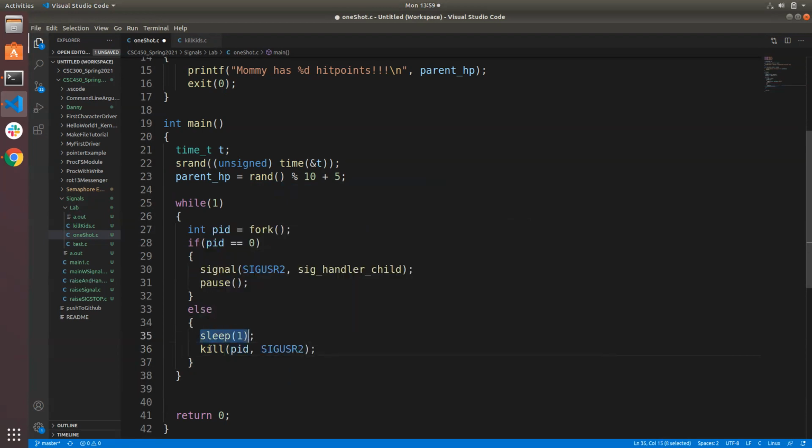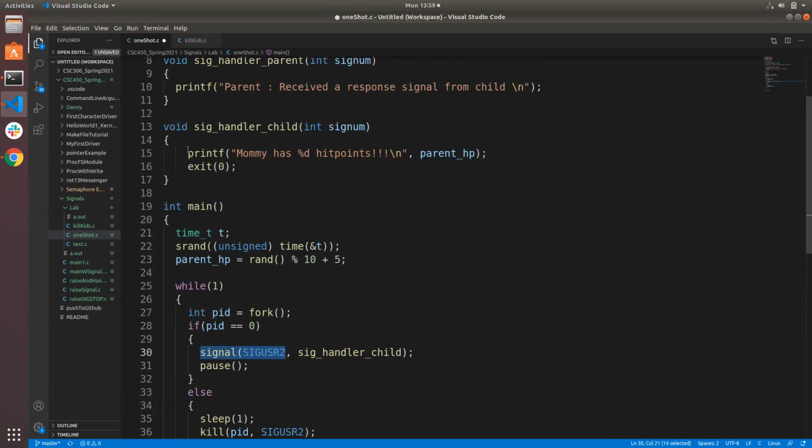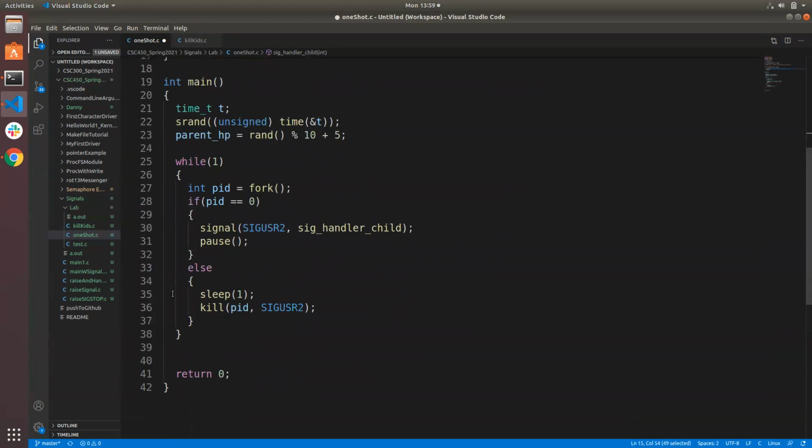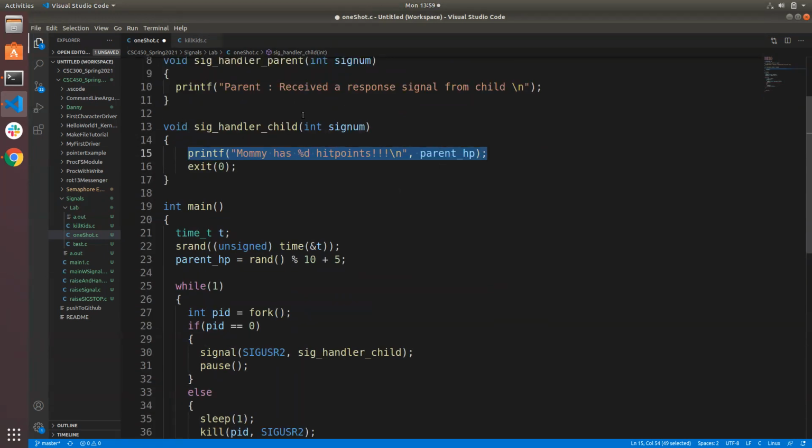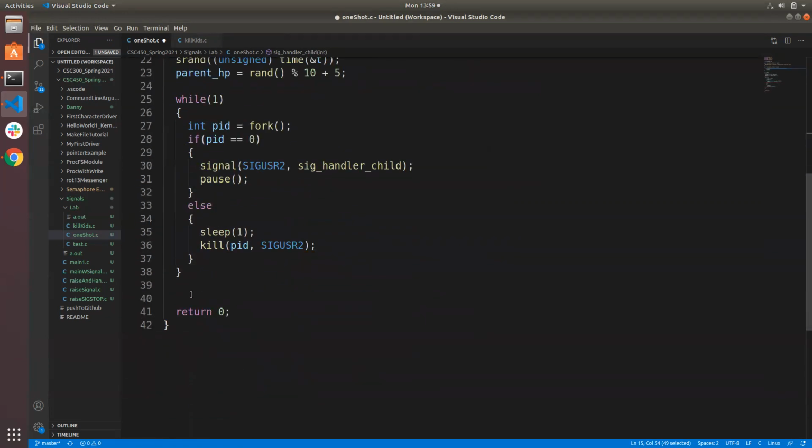So parent will sleep for a second, then they'll send to this process ID, this signal. The child has registered themselves with that signal. And what they do is they advertise that, yes, indeed, I know how many hit points mom has. Proof that that variable got copied over and is accessible through our handlers. Make sense? Okay. And then the parent will go back and start doing their things again. We can kill off the parent ourselves using a SIGINT, not from the child, just the normal SIGINT that we haven't registered. So that'll allow us to bail out here.